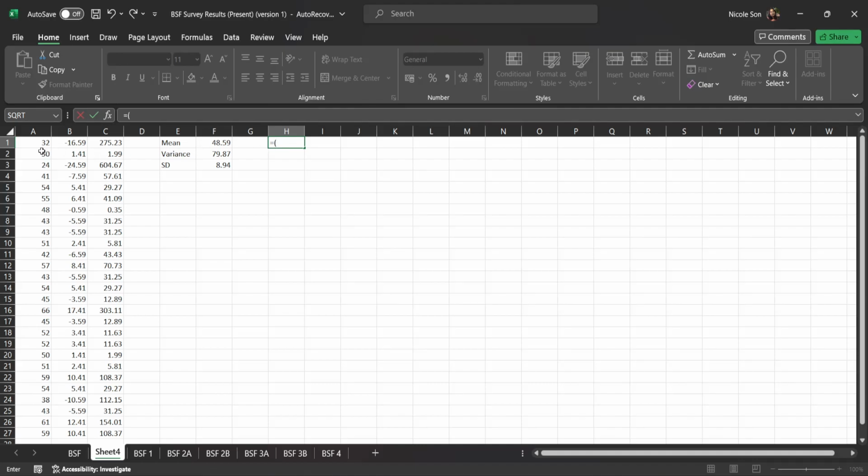So, open parenthesis, i-click na to ang raw score nga cell minus. Again, much better i-type ang mean, 48.59, close parenthesis, and then divide. So you click on slash on the keyboard and just type in the standard deviation.